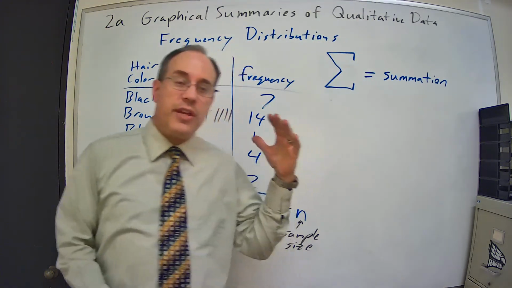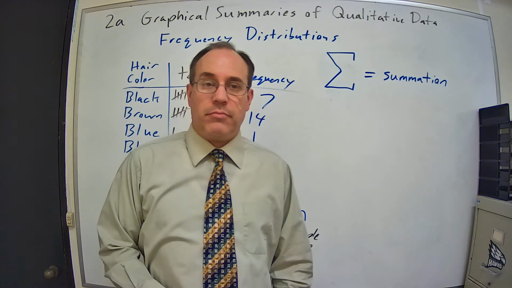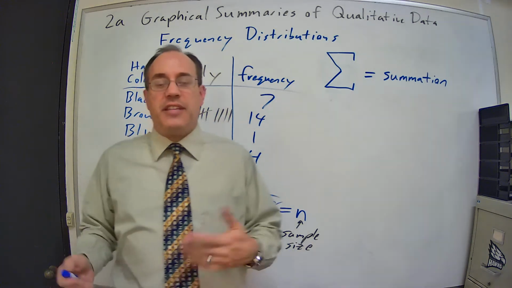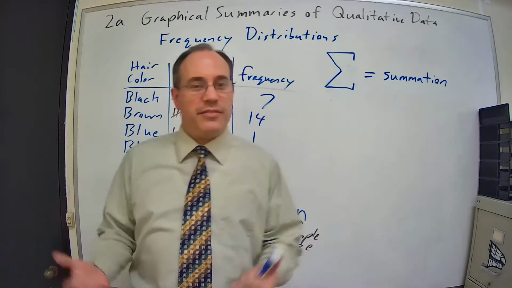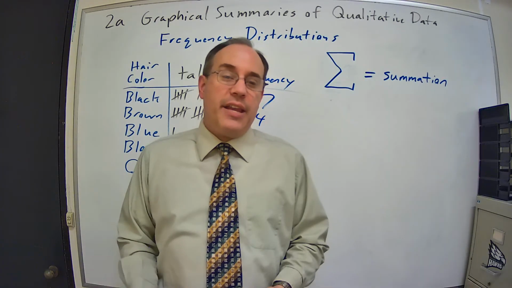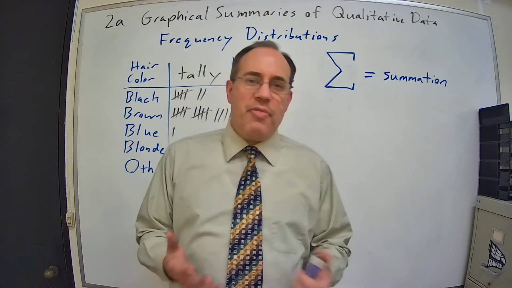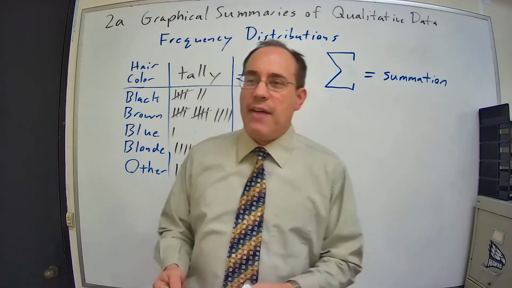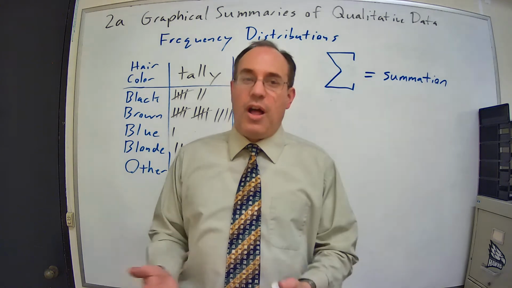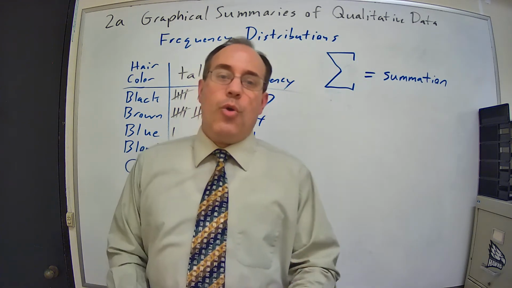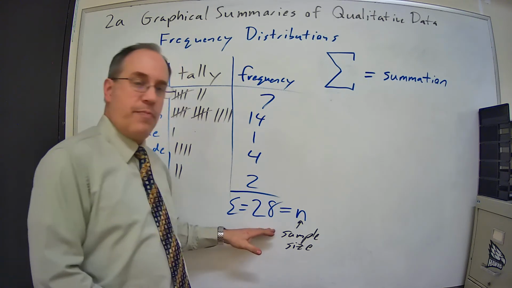What if I just told you that I took a survey and 7 people had black hair? Then the question is, is 7 people having black hair a lot or a small amount? Well, wouldn't that depend on something? If I had a survey of 1,000 people and 7 people had black hair, that's not a lot of people with black hair. But if I have a survey of 10 people and 7 have black hair, then that's a lot of people with black hair. So really, we can get more information from a comparison of the frequencies and the sample size.